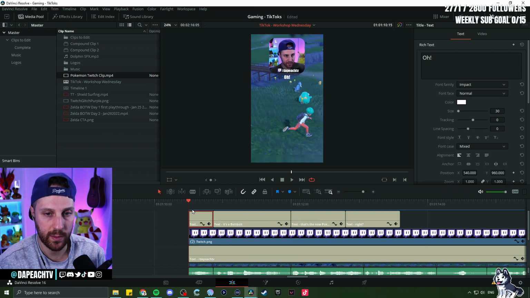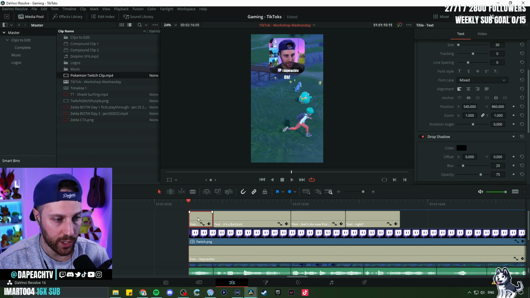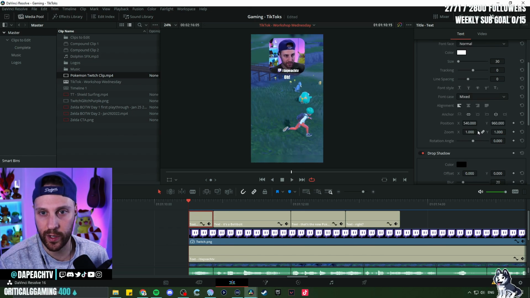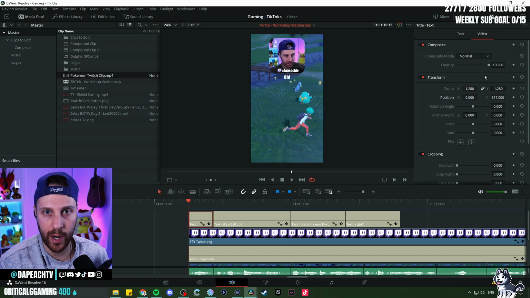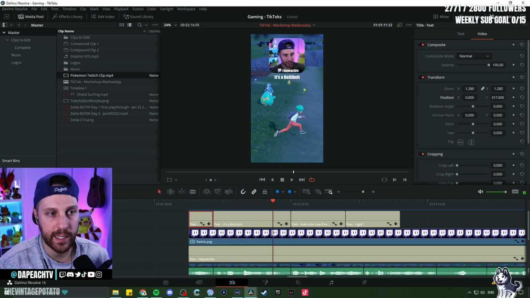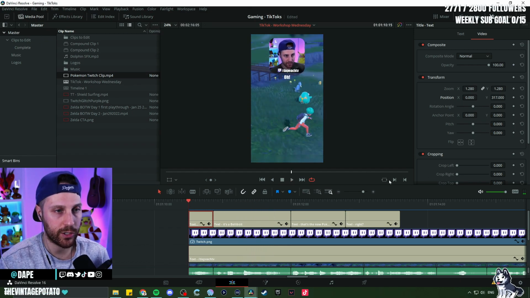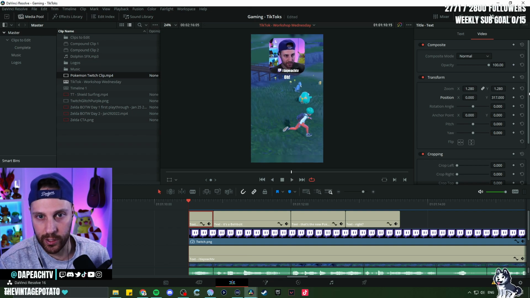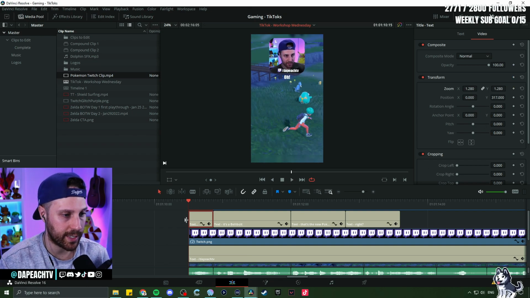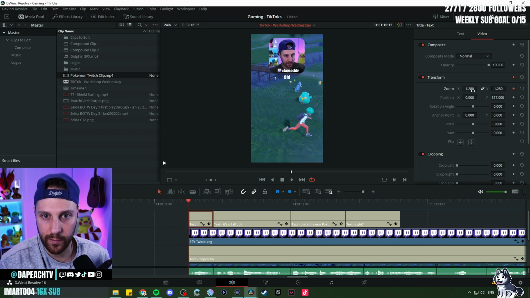And we're going to start using something called keyframes. So you can go in here into the text, and if you don't know about this feature, it's very cool. It's these little white diamonds next to all these different parameters in the inspector. So you can go into video. Let's say this is the size that we want to have it at, 1.28. That looks good. So what I would do is click on this keyframe, and make sure that your selector is at the beginning of the edit. Click on the keyframe, and then we're gonna make this a little bit smaller, okay?